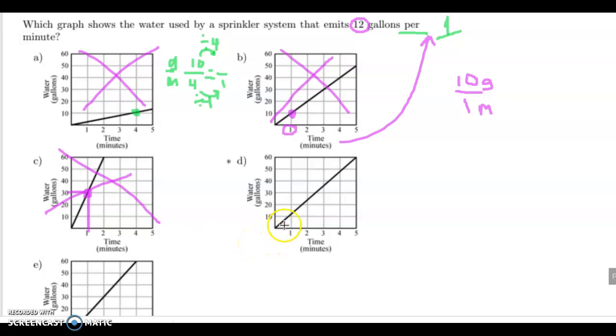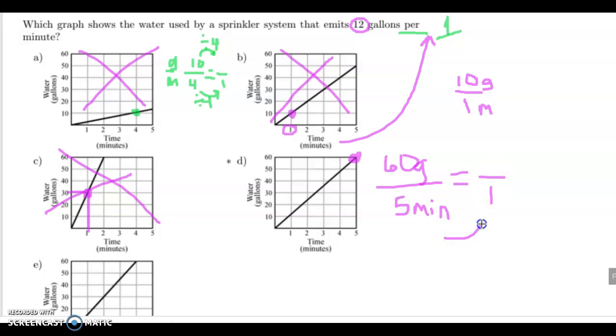I'm going to go ahead and follow my line until I find a beautiful point. Now this one, it's hard because all of these points are not beautiful until I reach this corner point here. And at this corner point, I know I'm making the dot bigger than I need to, but it's 60 gallons in 5 minutes. So I'm going to write 60 gallons in 5 minutes. Now I don't want 5 because I'm looking for the unit rate of 1. So I'm going to put that 1 on the bottom.